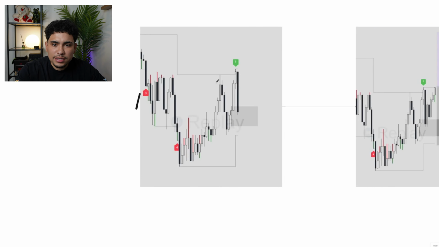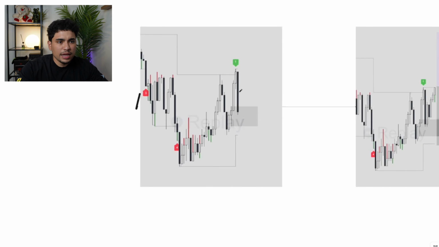Now in this case, we're gonna say that the higher time frame, our daily bias, is bullish. So what we needed is for price to have a break to the upside, creating a higher high and then also a higher low, and then we need price to come back into our range. So step number 1 is going to be waiting for the 1 minute to be doing the exact same thing as the higher time frames.